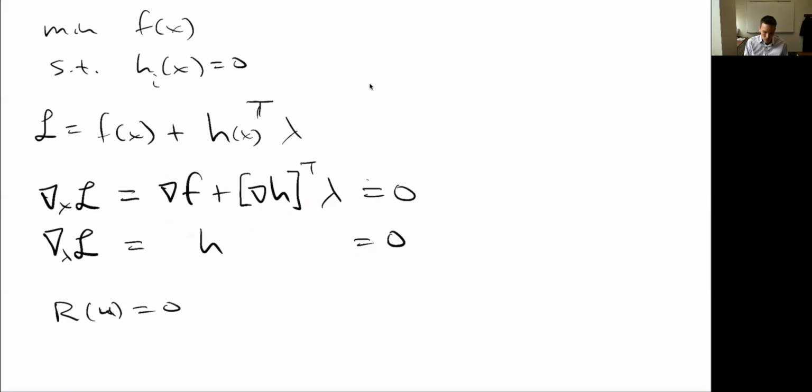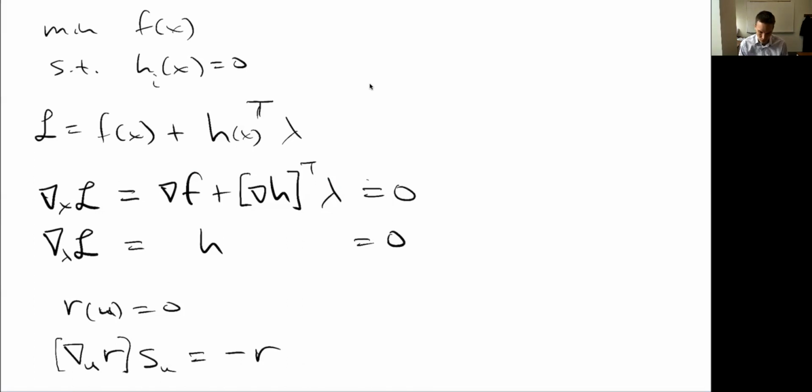This is a vector, and this is a set of equations. I guess, since we've been using vectors lowercase, I should write it that way. Okay, then Newton's equation tells me that I could take this as my iteration. I take the gradient of R, and this is going to be a matrix now, so I'll just make sure that's clear. I multiply that by some step size in U, so that would be the delta S, if you will, or delta U, sorry. And then equate that to minus R. Okay, so that's just an iterative process here.